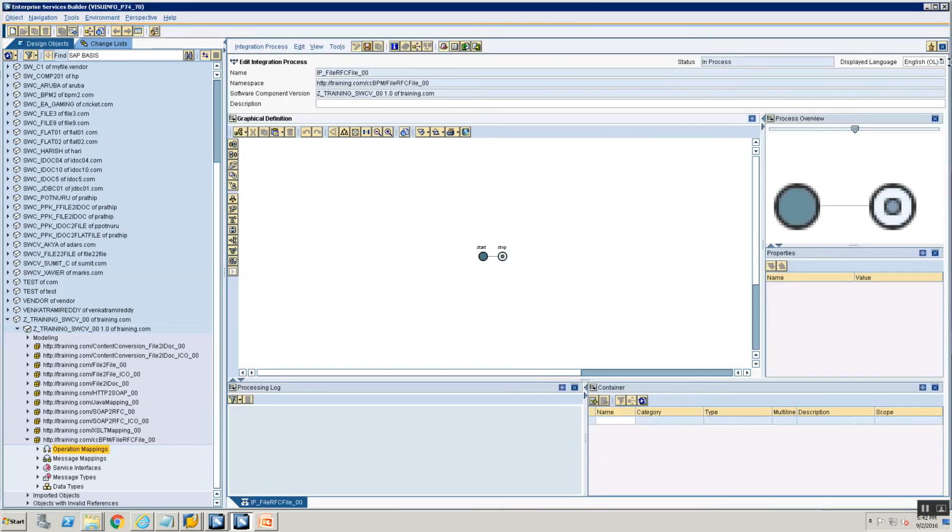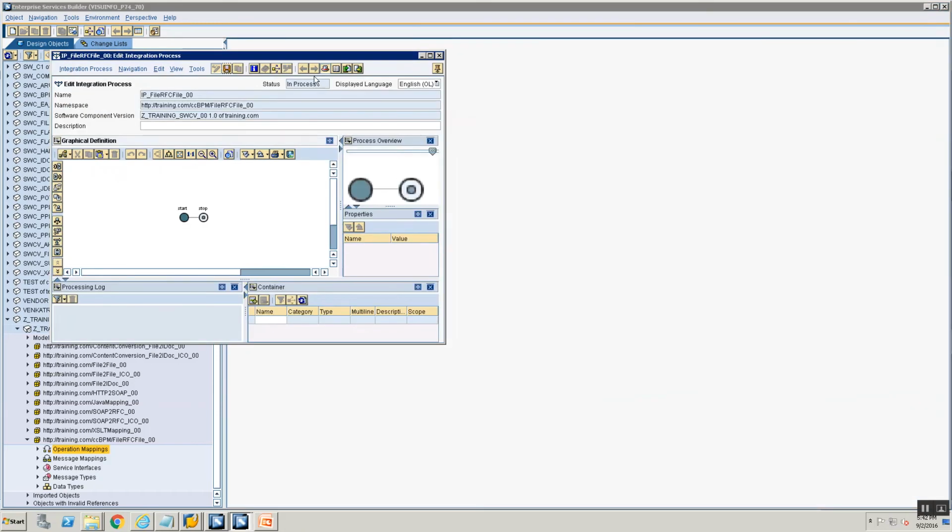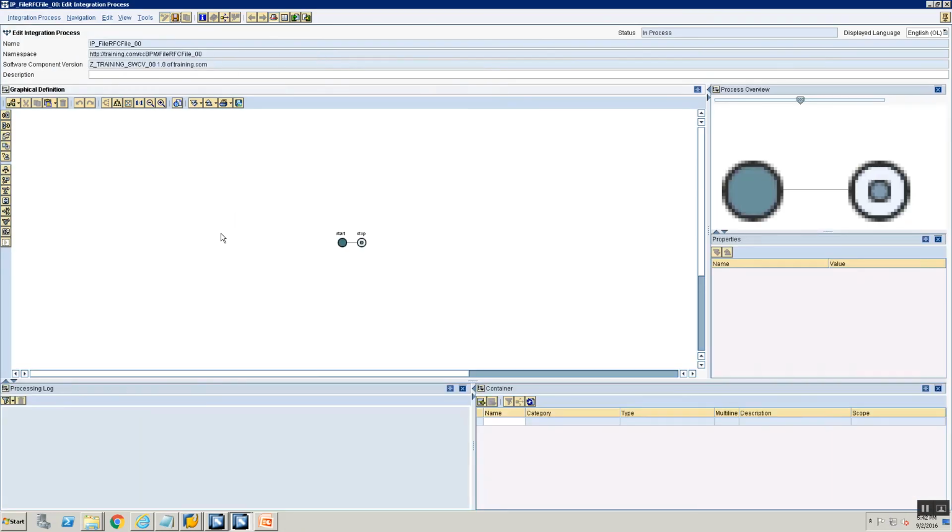And once you do that, this is what it looks like. I'm going to pop it out. So we are just looking at this. So first thing, let's go ahead and save. All right, now I've saved my ccBPM. So now you have a start step and a stop step, right? So within the start step and the stop step, here you see this is a canvas where you define the business process flow, and all the step types that we saw previously, they're all listed here.